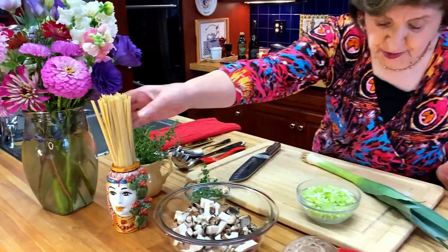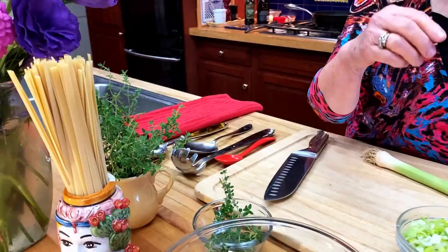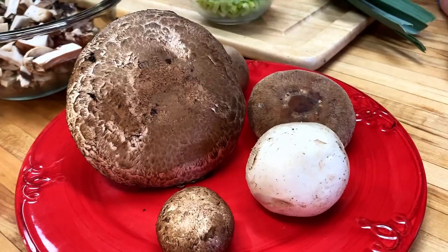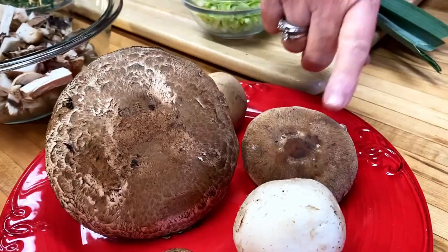So obviously we're gonna have some fettuccine, which we're gonna cook later, but we need to make a sauce first. And so this is a fresh mushroom sauce. And the reason I wanted to do this for Dr. Fauci is because October is the time that you would think about fall kinds of sauces. So we have an assortment of mushrooms here that we can use, funghi freschi. So we have a cremini mushroom, we've got a button mushroom, we've got a shiitake, and we've got the big brother of the button mushroom, which is a portobello.